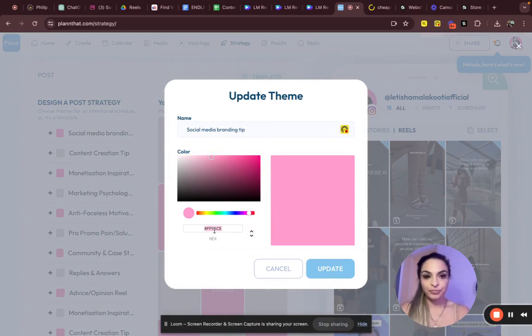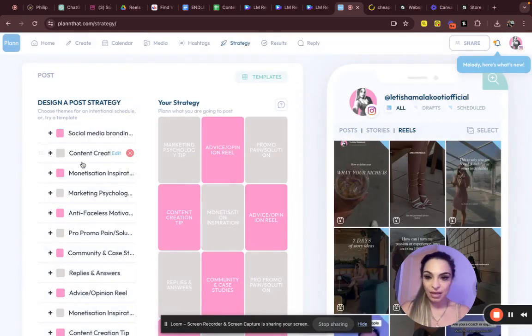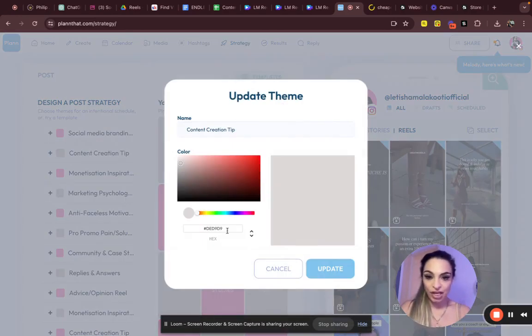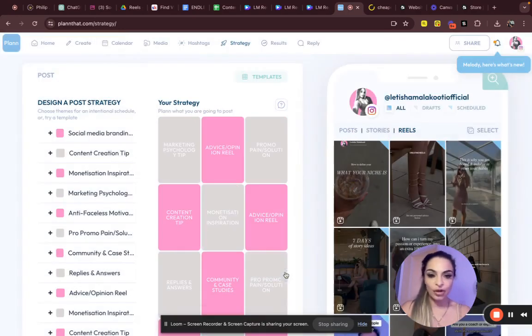Copy this. And then for your next content bucket, you create it. And if you want to change that to the same color, you can go like that. I don't. I just want these 2 colors. The colors have got nothing to do with your feed. It's just for my mental clarity. I like the way it looks.